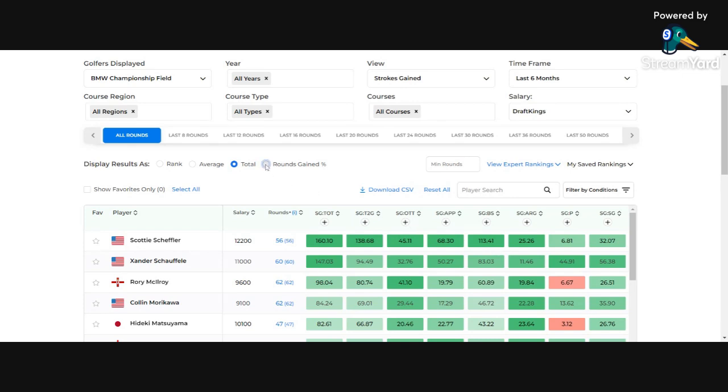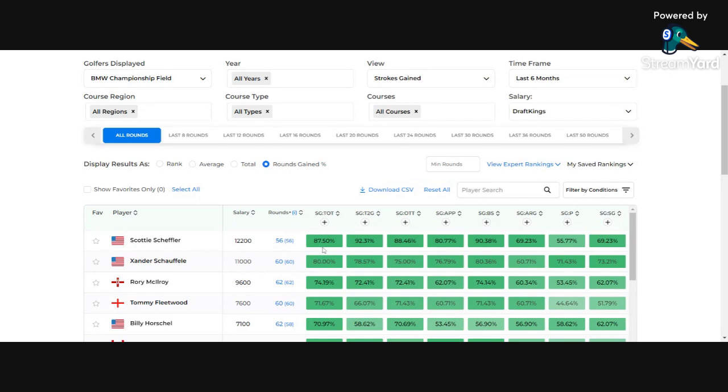The rounds gained percentage. Now we have a view here called the floor ceiling filter that I'll show you another time, but this is the basic form of that. So what this means is it's basically looking at, are you positive strokes gained per round? So you can see the example here, Scottie Scheffler. Out of his 56 rounds in the last 6 months, he has gained strokes 87.5% of the time.